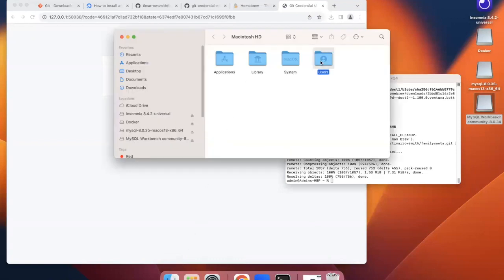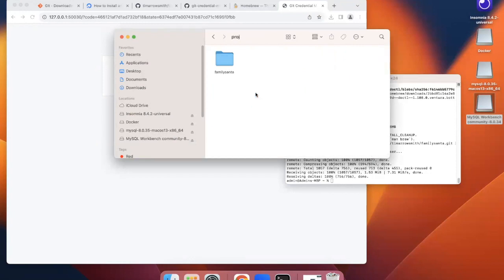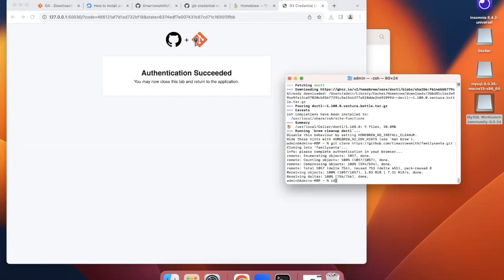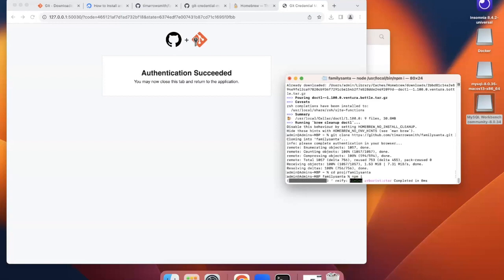I have to move it into the project directory. We run npm install in order to download the node dependencies for this project.